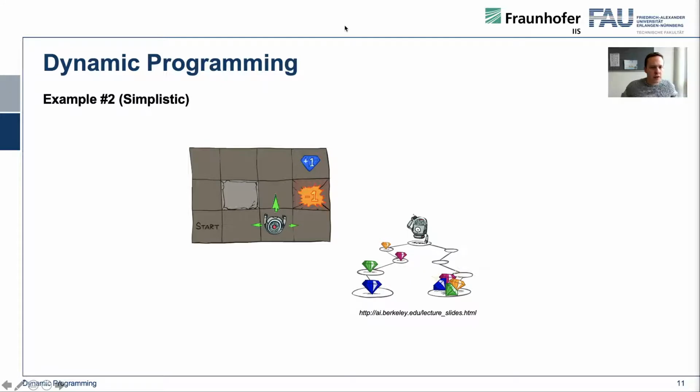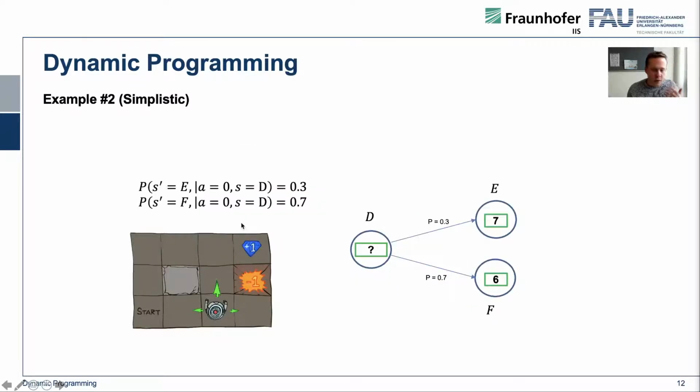So this is the grid world example that I also promised you that you will see a lot more often in the future. You have a robot, you have a start position, and you have some terminal positions. This is something that you cannot go to. And these are two terminal positions giving you a +1 reward and a -1 reward, and 0 reward when you transit through the grid world. And now the question is, what actions to take? Each of these cells constitutes one state, and you have 4 actions: going up, down, left, or right. This formally describes our Markov decision process, and now let's also talk about the probability transitions.